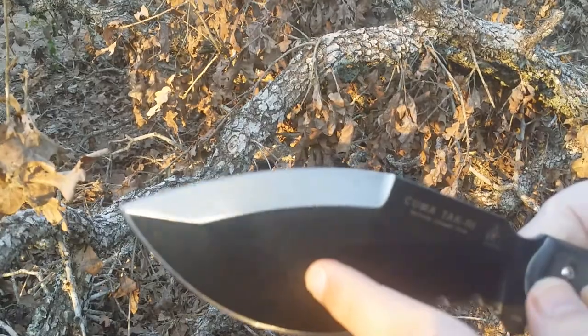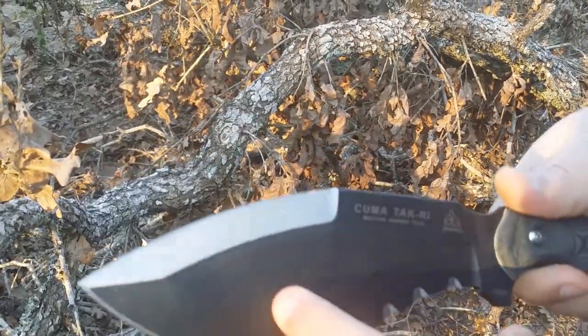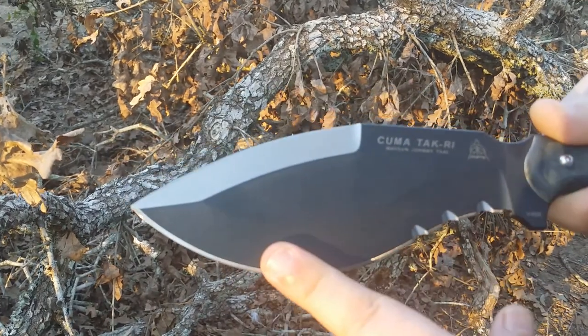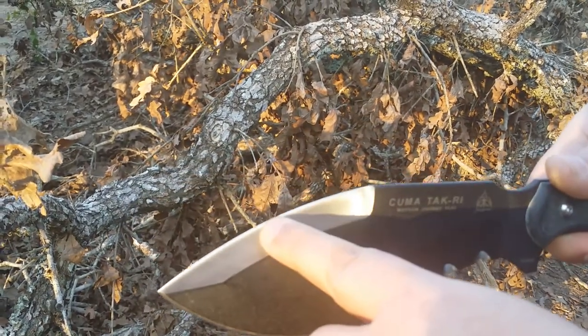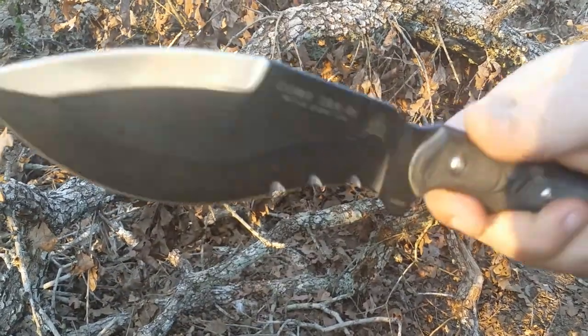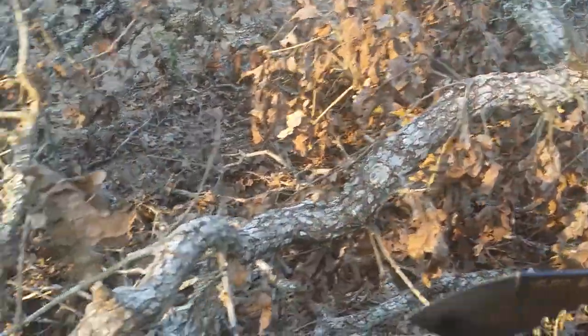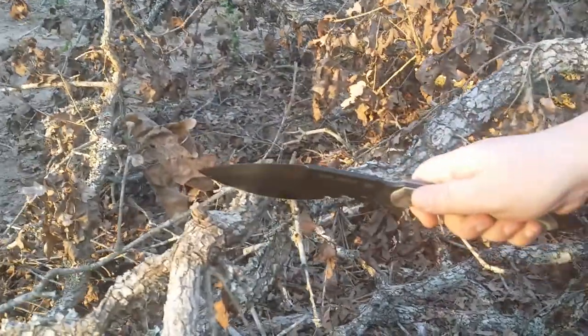But we're going to test this here first, and then we'll flip it over and see what it feels like that way. It's kind of cool. So if you get dull this here, then you got this side without having to sharpen your whole blade again, in case you're stuck out doing something. I learned that from another video. I'm not going to tell you who, but it wasn't me. Alright. Let's see what we can do here.